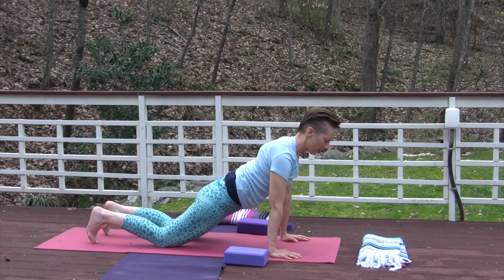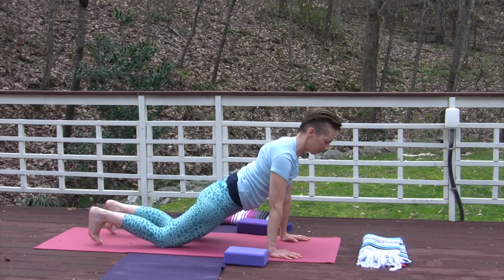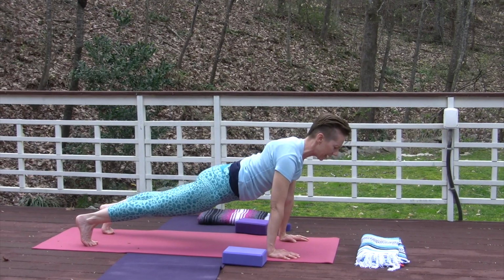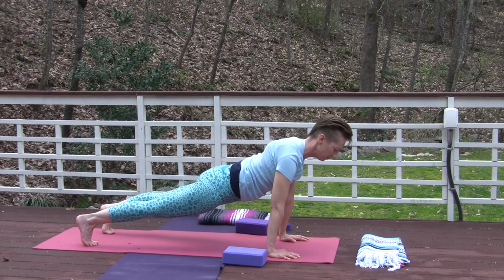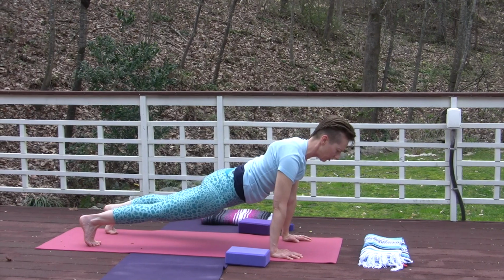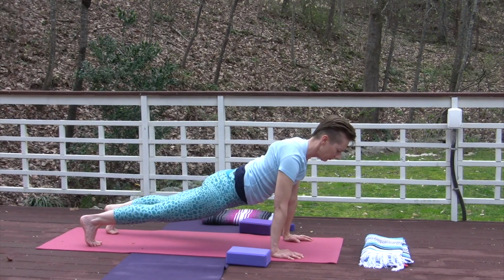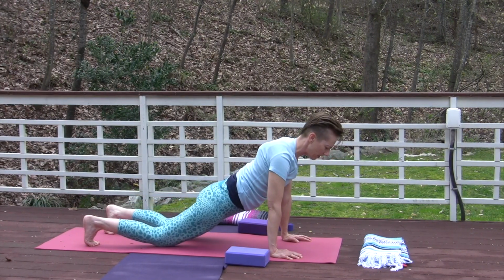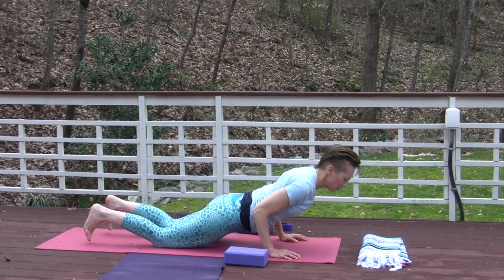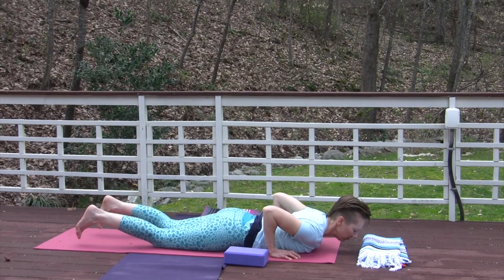Tailbone down, low back lifts. If your legs are straight, power up your legs even more. Try to lift your kneecaps up towards your hips. Soften your face. Another breath. Knees drop to the ground. Keep your elbows close to your side as you lower down to the floor.